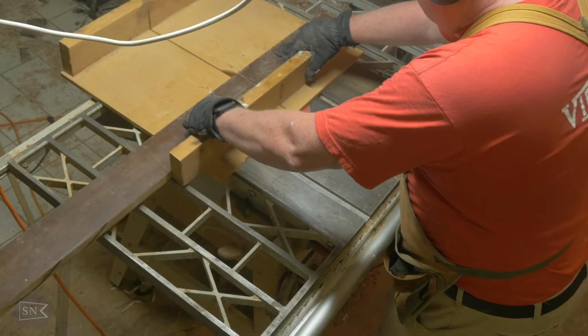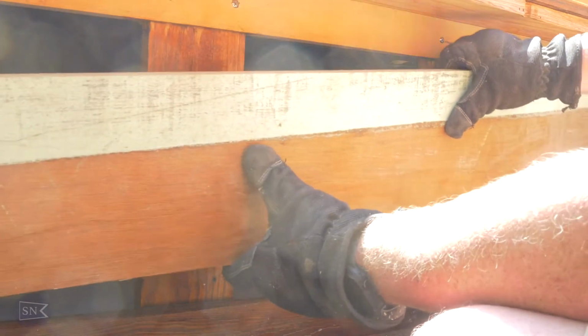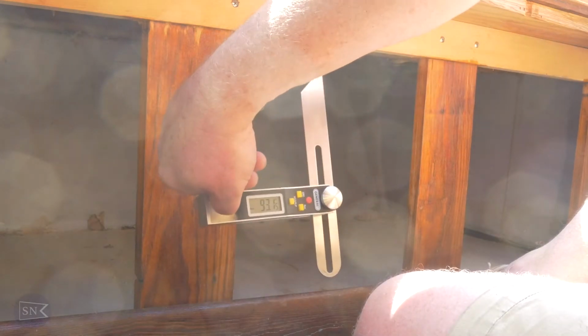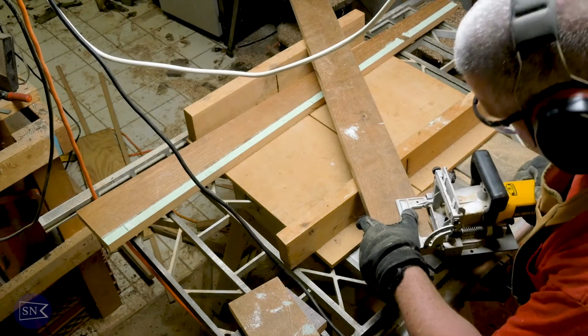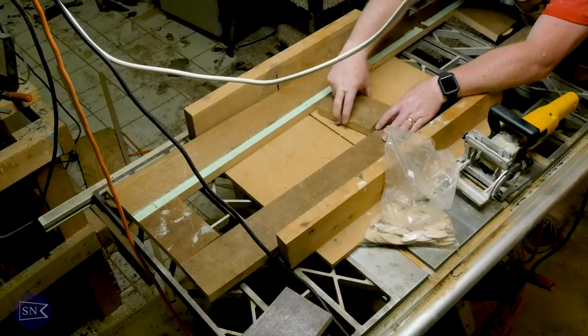The first step was to mill down the rails and stiles and start to fit them to the tapered cockpit sole, getting all the angles I needed to fit it in. As I want to add a grate to the bottom of the cockpit sole someday, I made accommodations for that as well. Once I got the pieces cut, the next step was to join the rails and the stiles. I chose to use biscuit joinery and epoxy to glue it up.